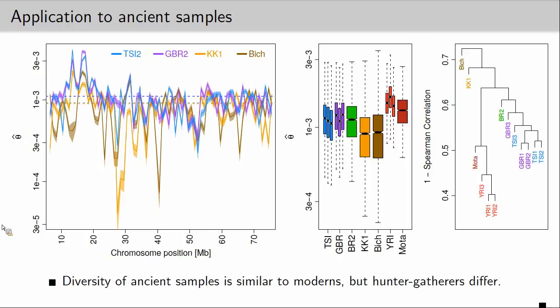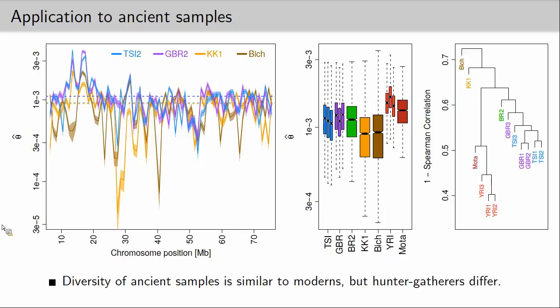We have the Bronze Age sample basal to the modern Europeans, suggesting that they are not only very similar to modern samples in their overall diversity, but also in their distribution of diversity in the genome. However, the 2 hunter-gatherer samples are really basal to this, so they have a very, very different pattern of diversity in their genome. And interestingly, even between them, the difference is about as big as between any of them and any of the other samples.